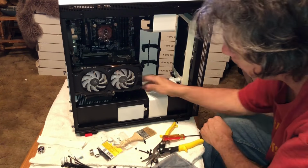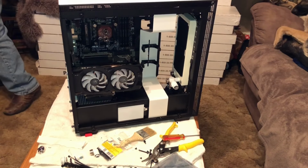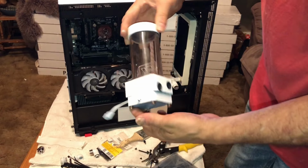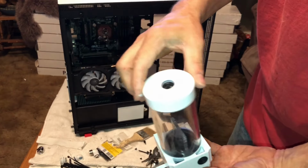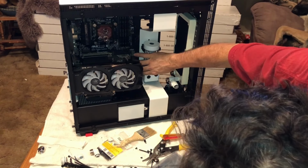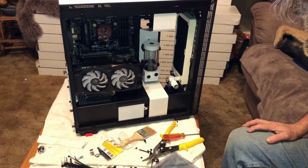Really happy with this. All right, so let's check out my pump. Let me show you what I did with that. I took my pump apart, painted it all up, and painted it white. And I think it turned out really nice. Didn't mean to get the cord, but what the hell. What do you think, guys? I think that looks banging. Heck yeah. All right, so that should do it.